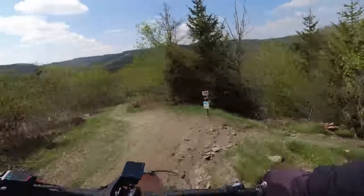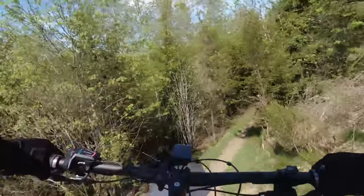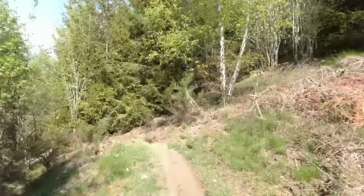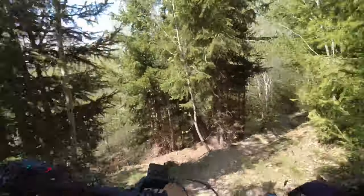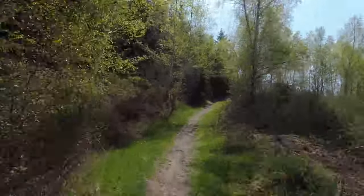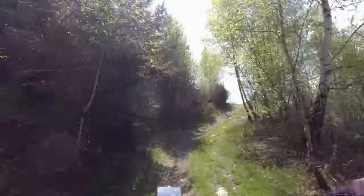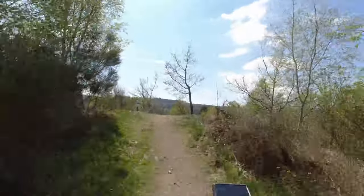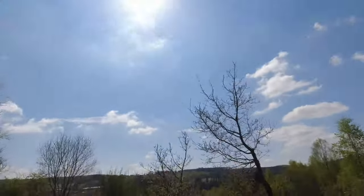This motor gets you to the top of the hill very quickly, so you can do a lot of descending, and that's where this bike is just so lovely. It is quite heavy — they claim 24.4 kilograms but don't say what size or whether that's with or without pedals. I think it's more like 26, maybe 27 kilograms. But you get up the hill pretty quickly and you can go down it even more quickly.